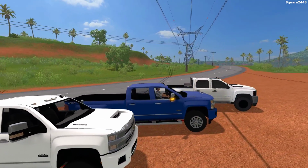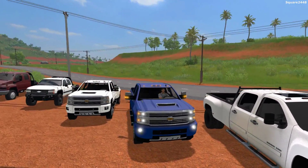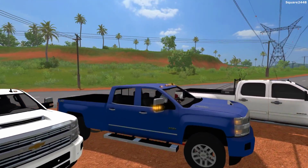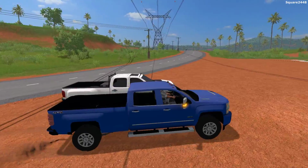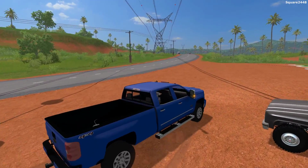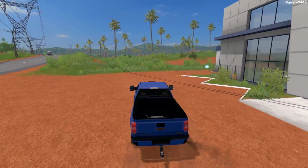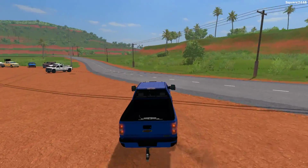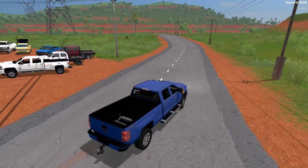They look pretty cool. And up front, you guys can see these lights really make the front end stand out, especially with that hood scoop and that chrome. And this being AO baked, I mean, very realistic, overall awesome quality. And this truck really does handle very well. We'll be taking a few of these trucks for a spin to see how they handle, and then some of them we'll be taking a look at the interiors, everything like that, and all of the biggest things that I really like about all the trucks I will be showing you.